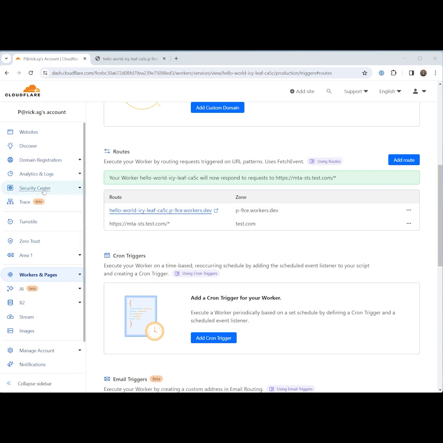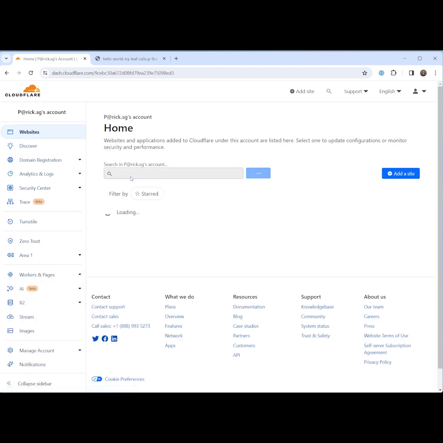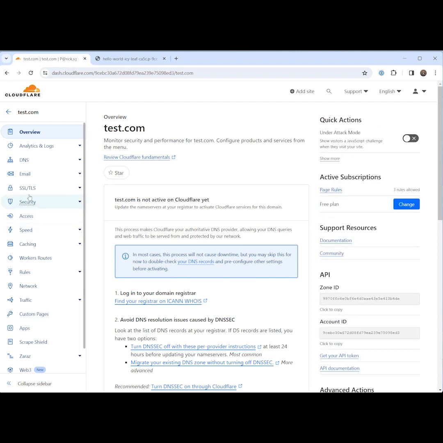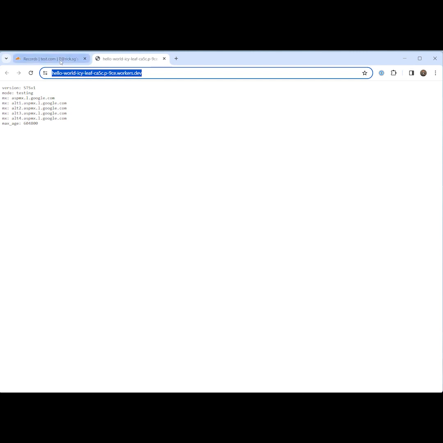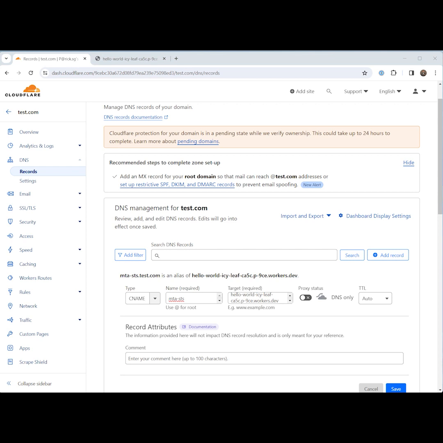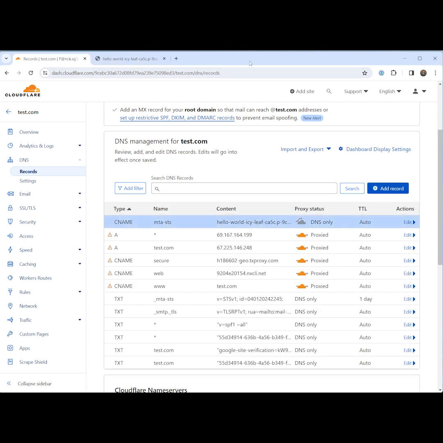Okay, now we've set this up, we want to go back to our DNS. So we go back to here, go back to websites, it's easy enough. Back to our zone, select DNS. Then we want to add a new record. This time it's a CNAME, which is basically a redirect record. Name is simply MTA-STS again, and then the value is that URL that you have here without HTTPS or the following slash. Turn off proxy. Yep, validated. We turn off the proxy and we save it. That is it.